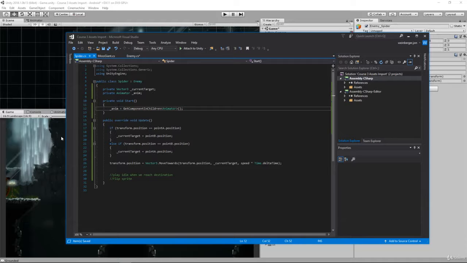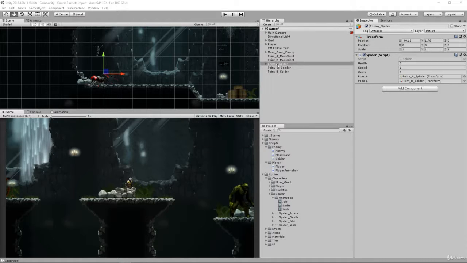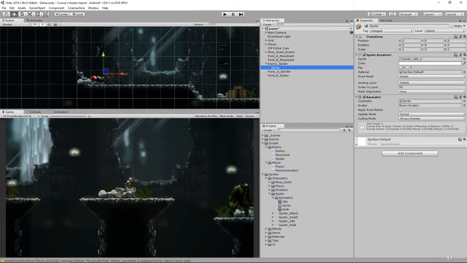Again, how do I know it's GetComponentInChildren? It's because we're currently on the parent game object of enemy spider, and I need the Animator component, which is inside the child object. So we're on enemy spider, I drop it down, here's my child object, I want this Animator component.